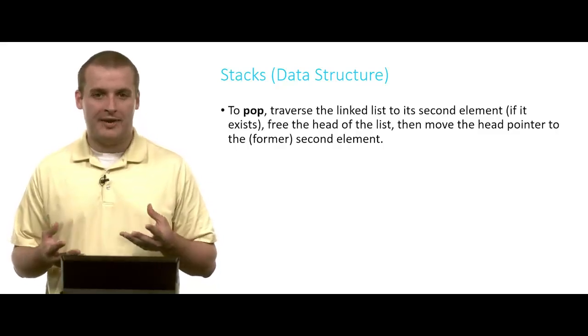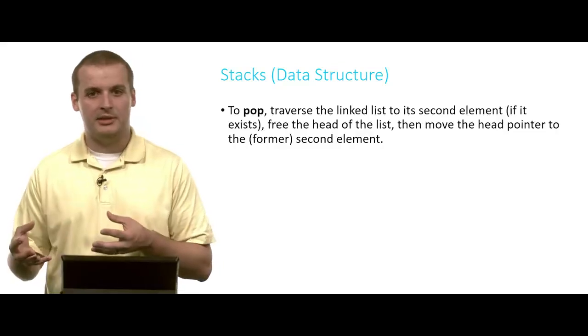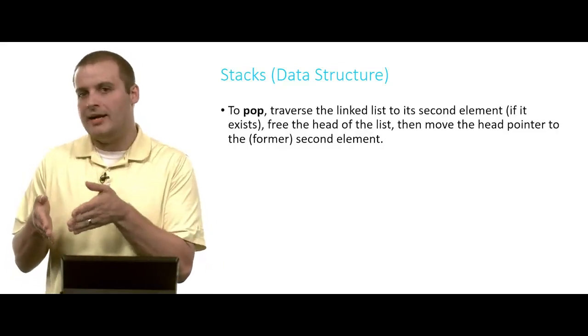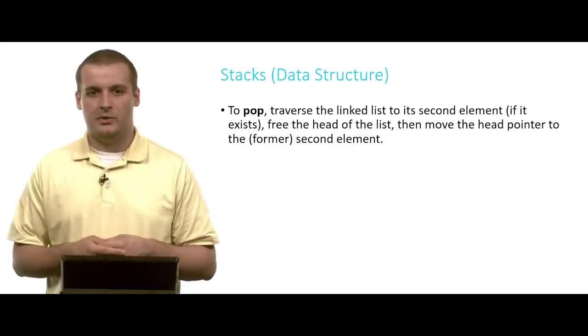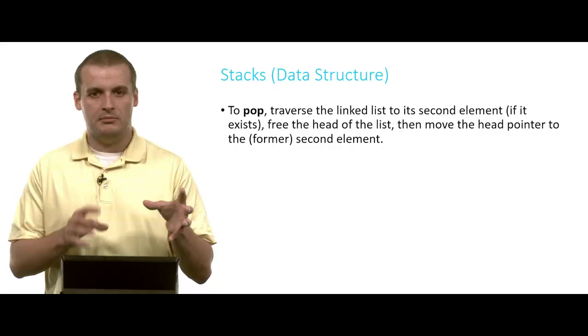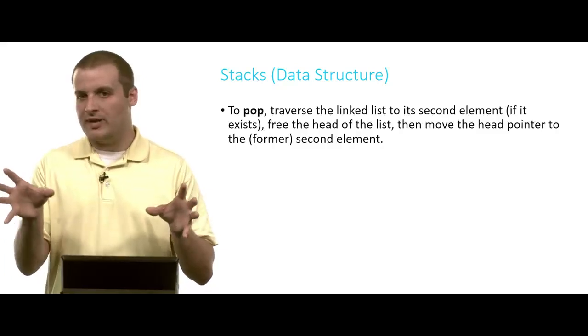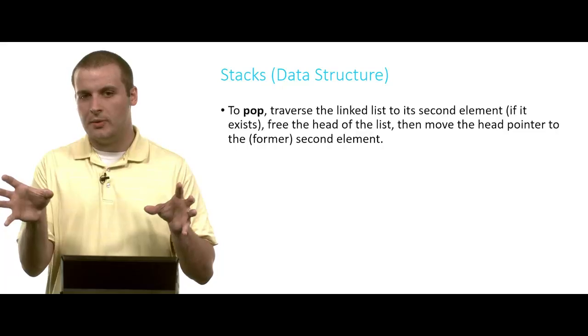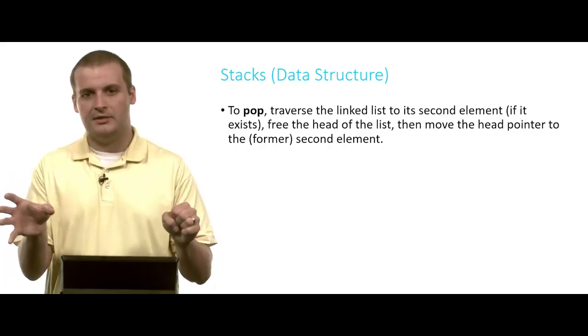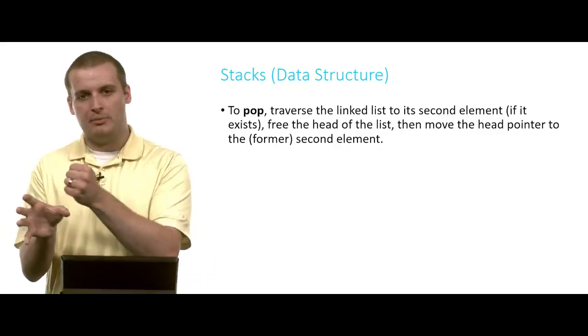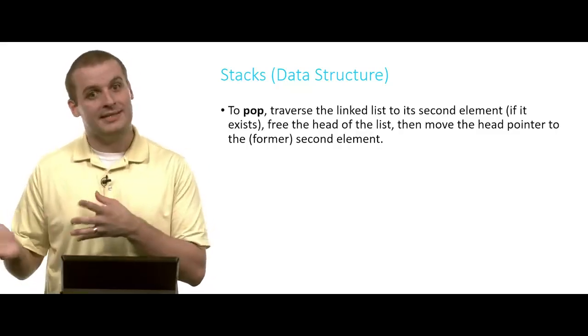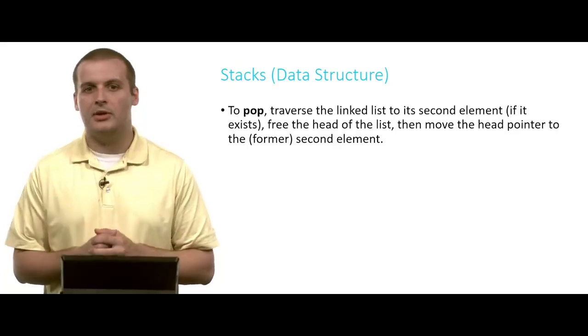And so basically what we have to do here, well, we have to find the second element. Eventually that'll become the new head after we delete the first one. So we just need to start from the beginning, move 1 forward. Once we've got a hold on 1 forward of where we currently are, we can delete the first one safely, and then we can just move the head to point to what was the second and then now is the first after that node has been deleted.